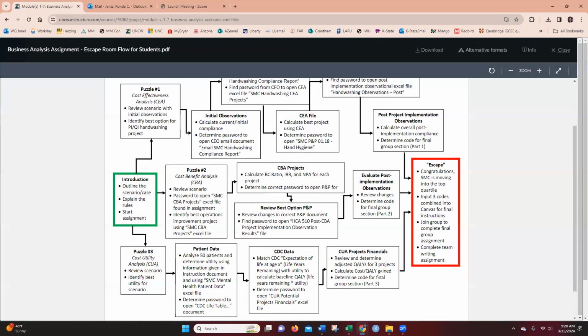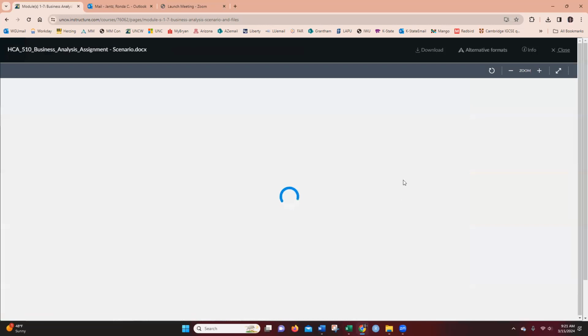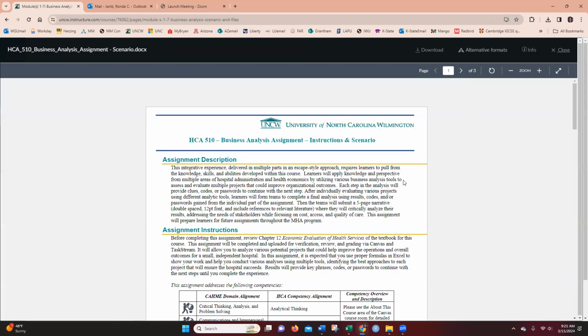So I'm going to make sure that you get the most points, because you don't want to have to go back and redo any of these analyses. I think people enjoy completing them, but don't really necessarily want to complete them multiple times. So let's go back, and then we can go through our scenario. This scenario will be similar. It's the same for all 3 escape room assignments. And then you're going to come together as a group and write a brief group paper. And so we're going to use this for the entirety of the course.